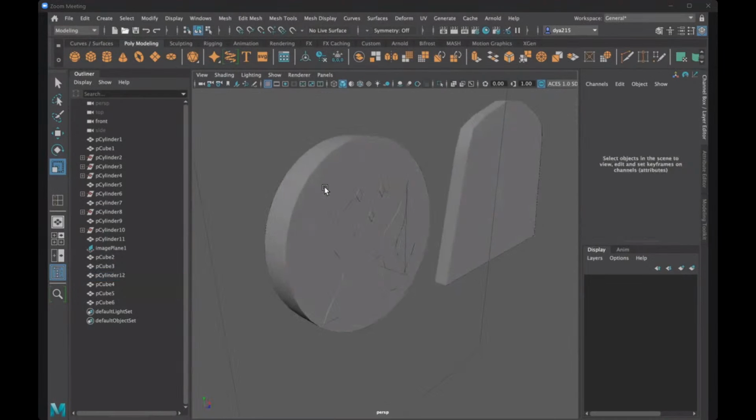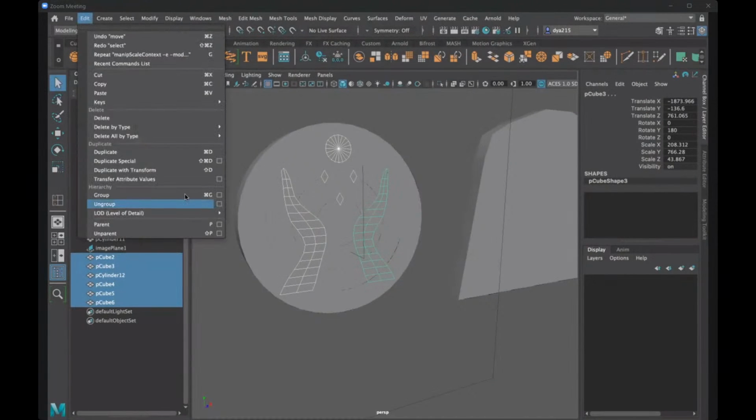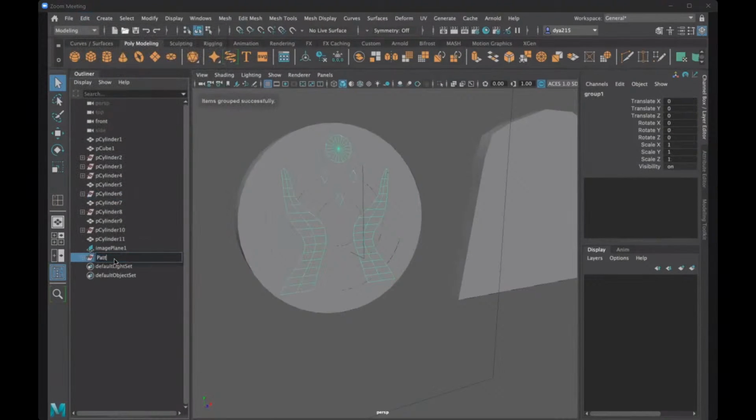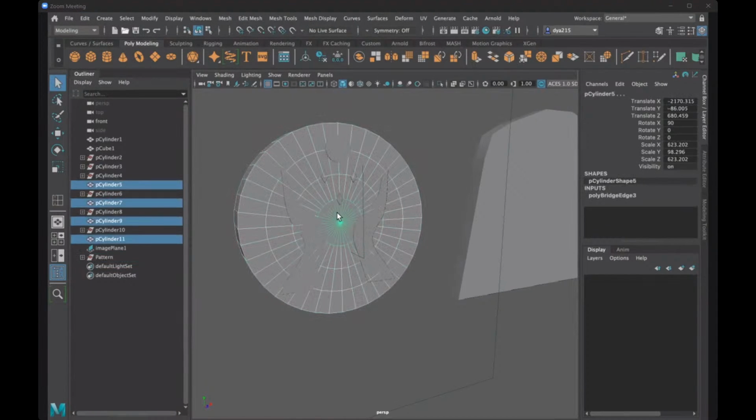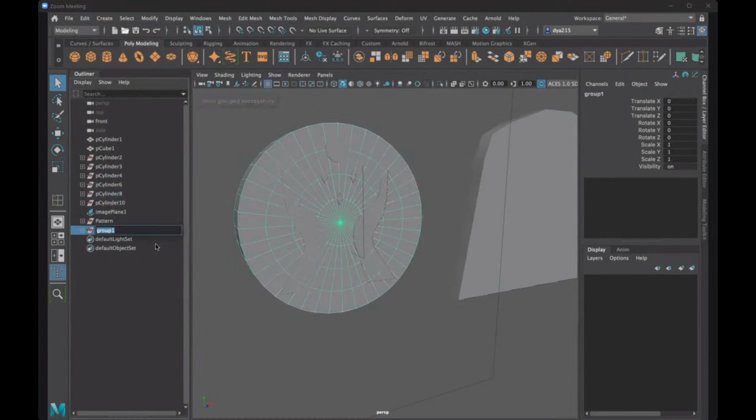Okay, so now what I'm going to do is, because I will need to do the whole Boolean thing again here. So let me try this, like a quick method, and hopefully this works. If it doesn't work, then I'll do it the long way. So I'm going to make this one grid pattern. And then I'm also going to do the same thing for each of these circles. Group, name it door circle.